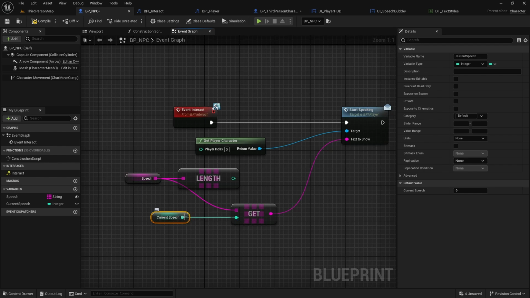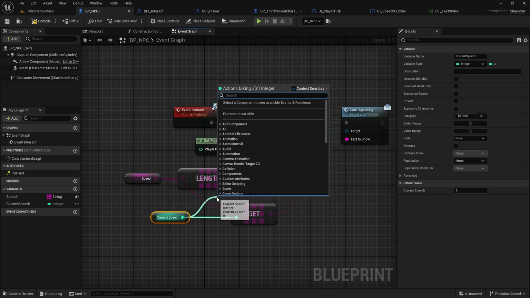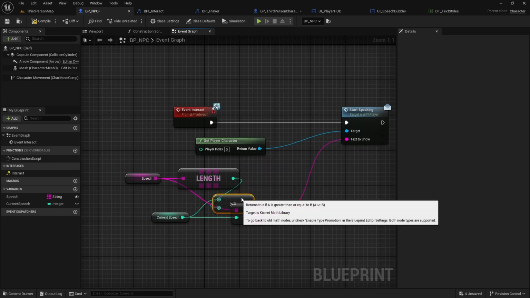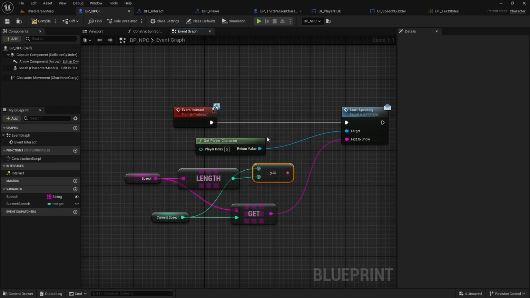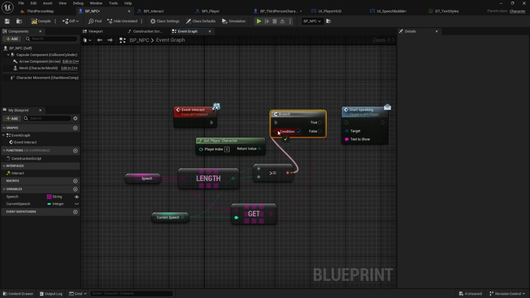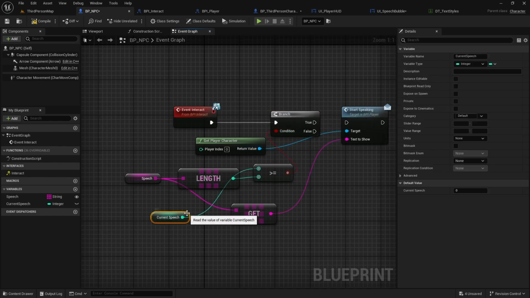So we will take this and see if it is greater than or equal to the length of the array. We'll add a branch here. I'm gonna change this up a little bit.